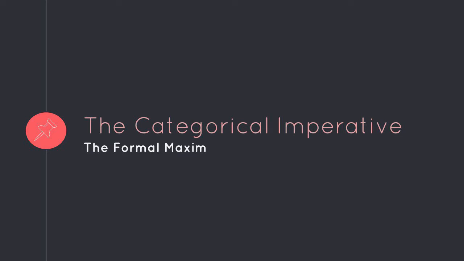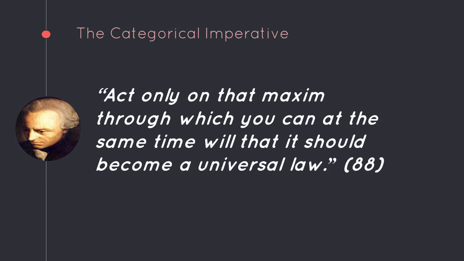imperative. The categorical imperative in its more generic formulation is just the formal maxim that we talked about last week as imperative. Because you and I are imperfectly rational beings, we encounter the formal maxim as a command. And that command says, act only on that maxim through which you can at the same time will that it should become a universal law.